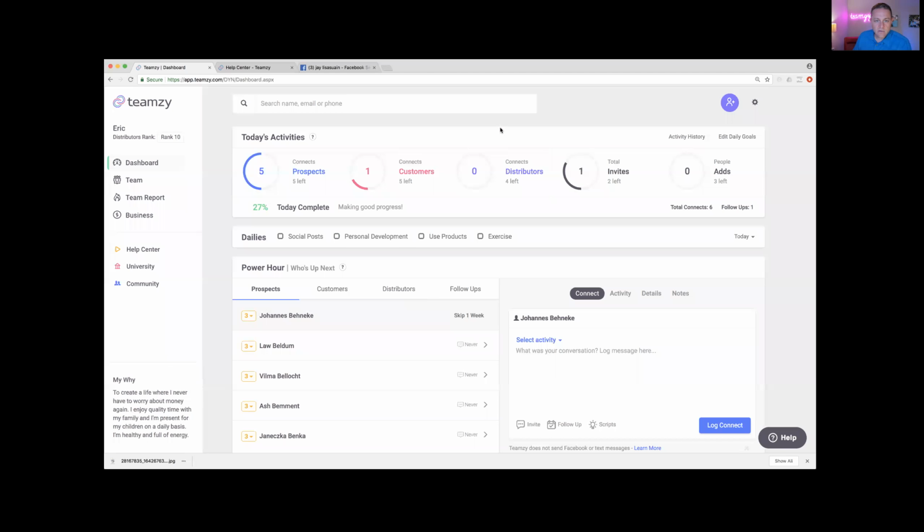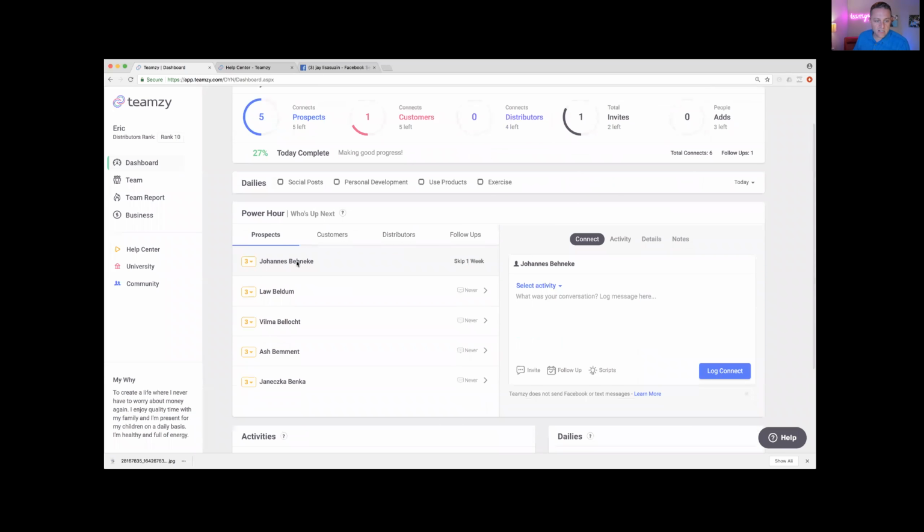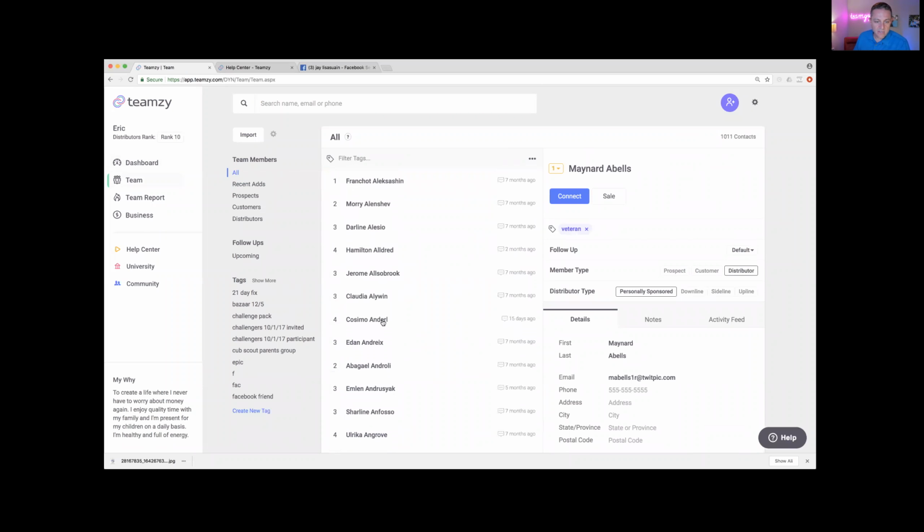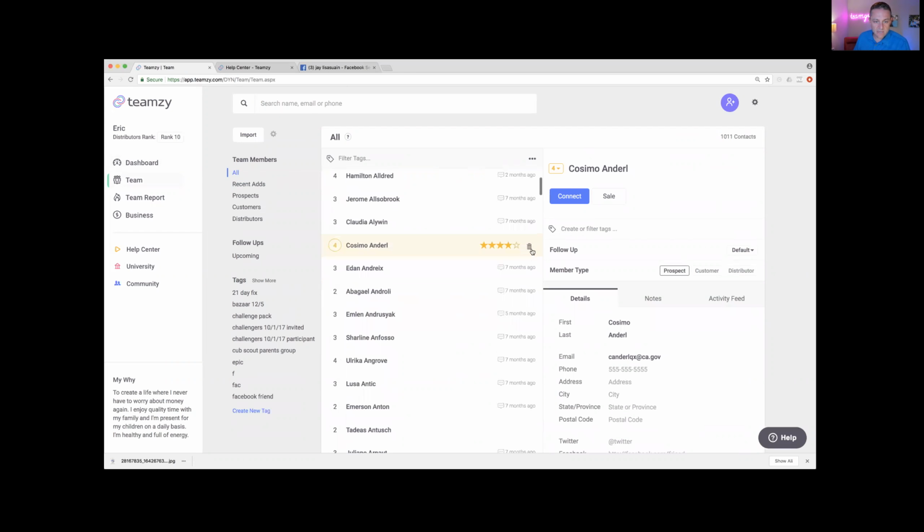Is there a way to delete anyone on my contact list? Yeah, of course. Let me show you guys how to do that. How to delete somebody, so easy. Let's say you're on the dashboard and Johan comes up and you want to delete him right there. You can drop down next to him. You can change his rank here or you can delete him. Gone. If I'm on the team page, you're going through your list and organizing it. Anybody here that you want to delete, you just click their name and click the trash can. Super easy. Can't be easier than that, right?